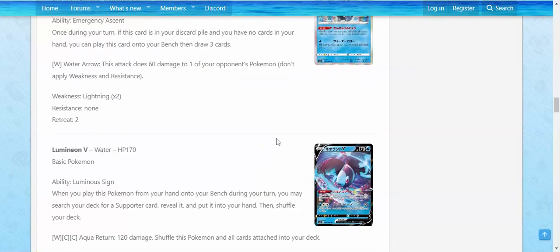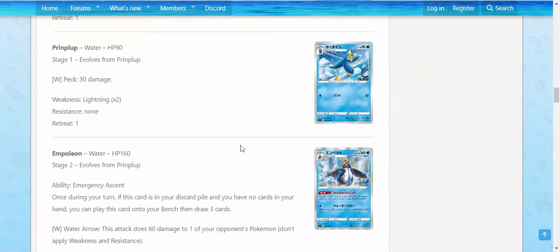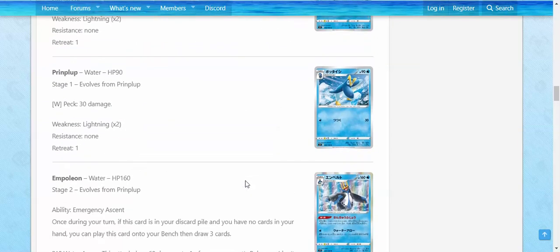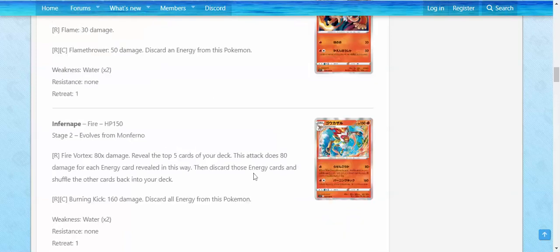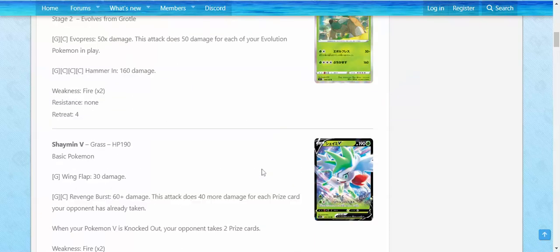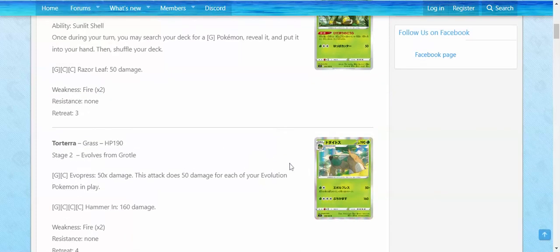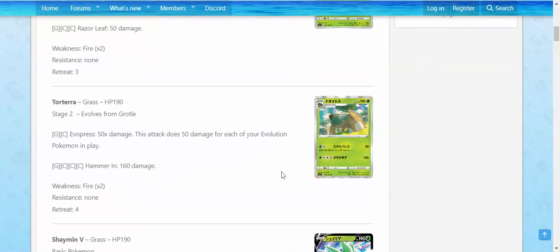So the main thing to take away from today's video, guys, is Lumineon V is Tapu Lele in disguise, and this will be an amazing busted card, mark my words. Empoleon is interesting, just nothing groundbreaking, I don't think. If it had been draw 4 cards, I'd have been maybe a bit more interested, but it's nothing groundbreaking right now. Infernape is a good meme. It'll always be a good meme. And then Shaymin VSTAR, I think it's actually pretty good with the healing kind of tanking aspect, even though you only have 250 HP. Can't believe I said you only have 250 HP, but that's the harsh world we live in. Torterra is also interesting along with its evolution, but it won't do anything special with that energy cost and the fact that you're a Stage 2.